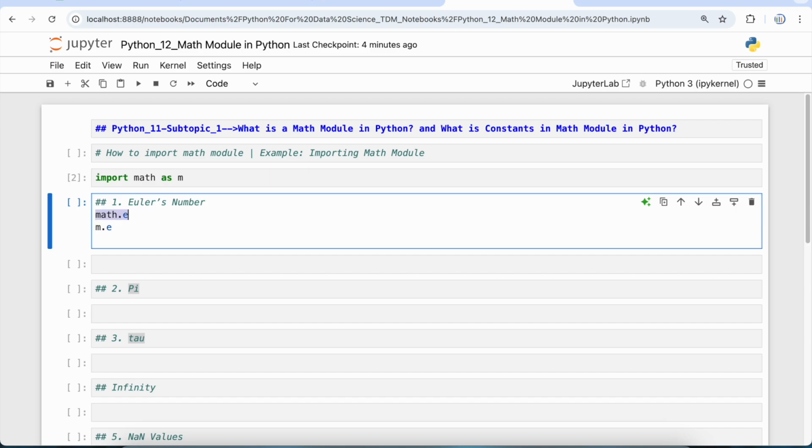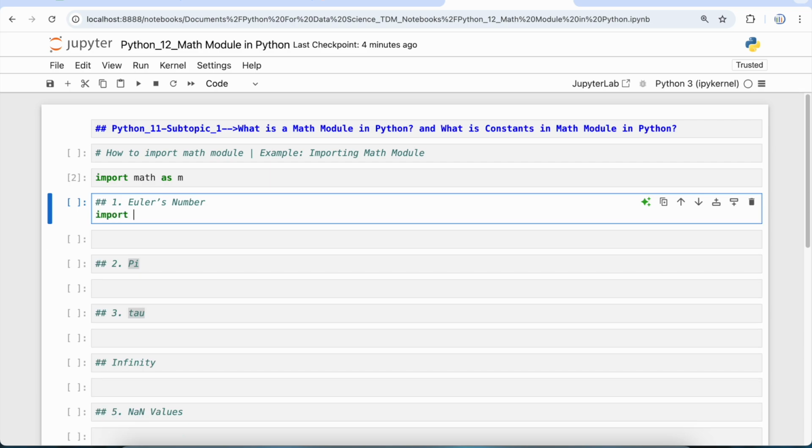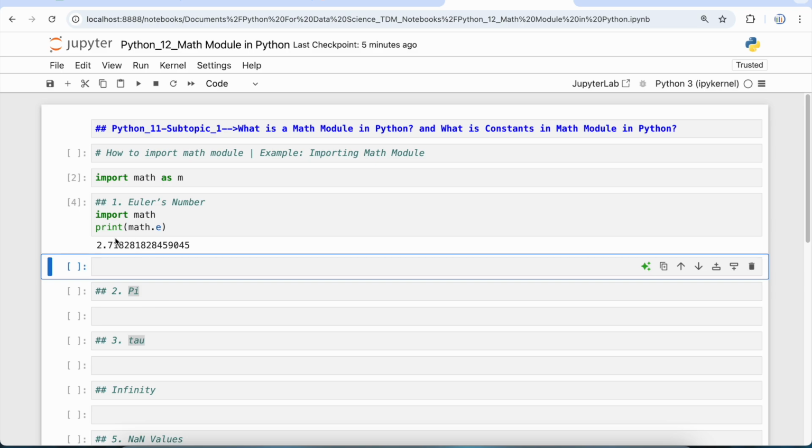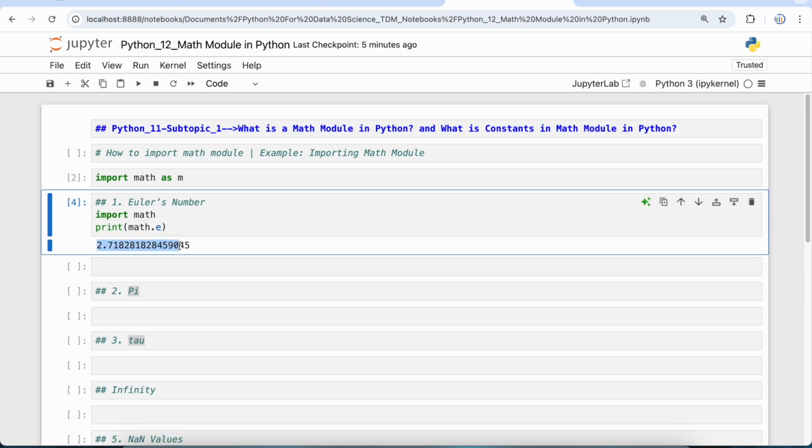So let's write a simple code that imports the math module and prints the value of the mathematical constant e. I'm going to import math, and then print math.e. If I run it, you can see that we have Euler's number over here.